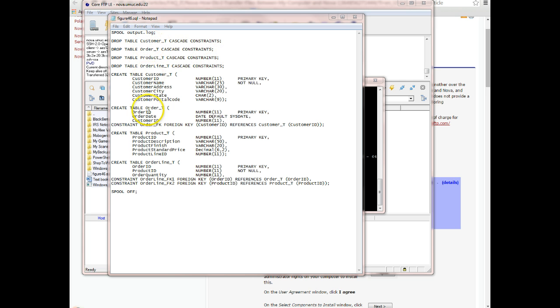Now, I want you to pay very close attention to the syntax of this script. Now, this is the beginnings of SQL and the commands to create tables, as well as the constraints to tie these tables together and to establish the relationships between the tables and effectively building the first database.